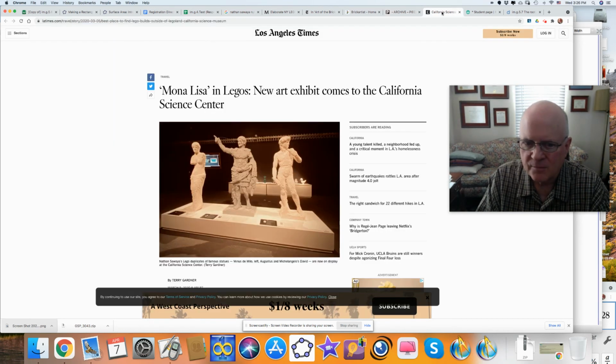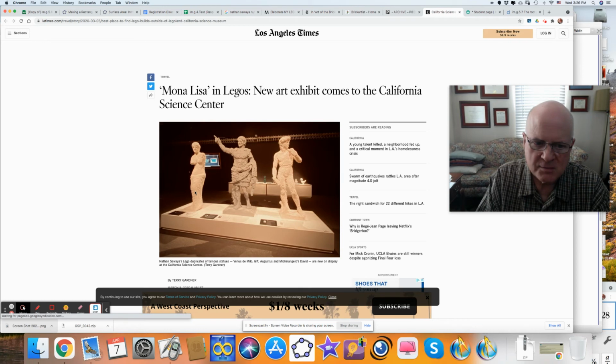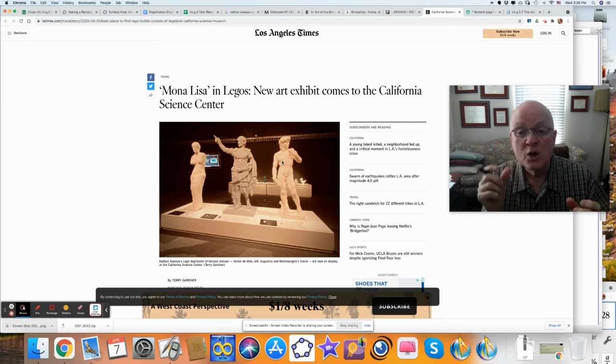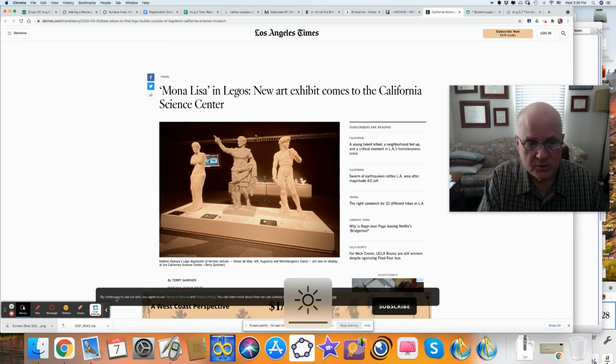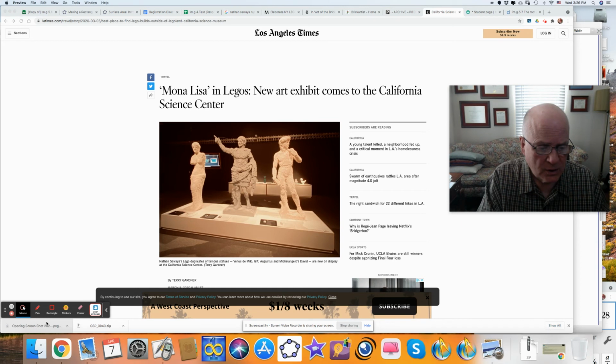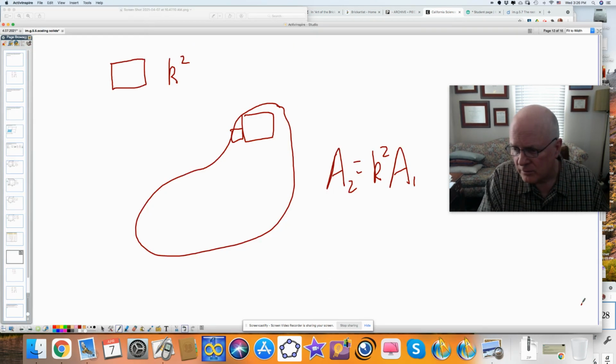Here we have the Venus de Milo and the David and Caesar, and he scaled these up or scaled them down using cubes. And that's what we're talking about doing, using a bunch of little cubes and scaling things up and scaling things down. And sure, it's going to be k cubed. That's the big idea: it's going to be a factor of k cubed.